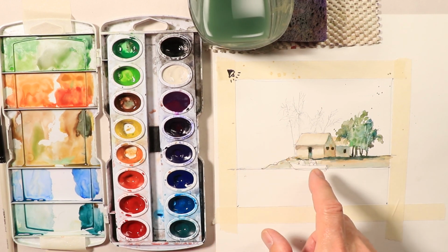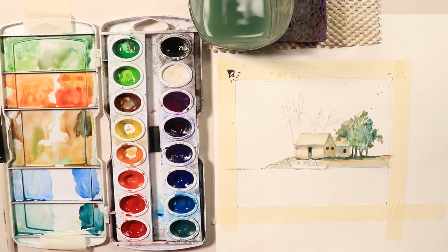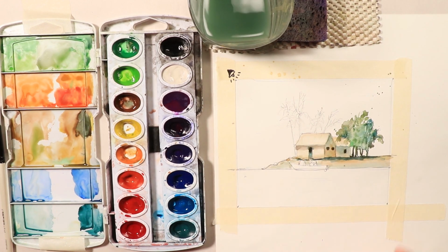You can paint lots of great compositions just like this from my book, because I have a lot of paintings in there that are smaller compositions just like this one. That'll really keep your techniques and your methods in watercolor really sharp.